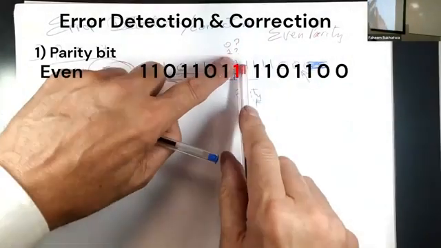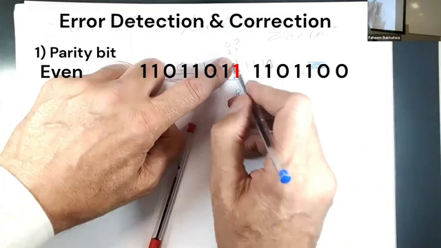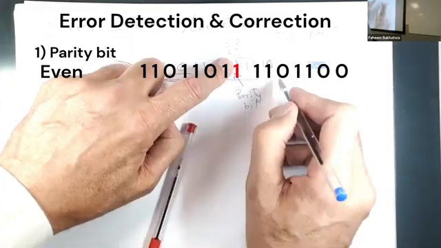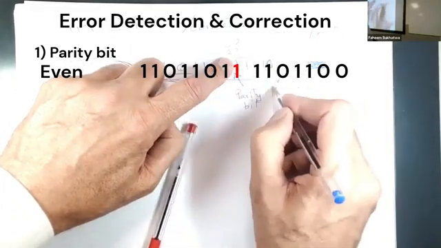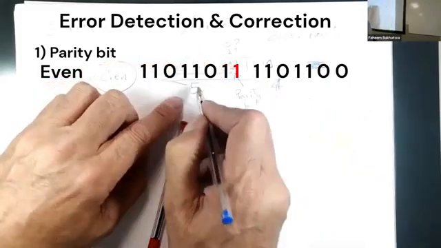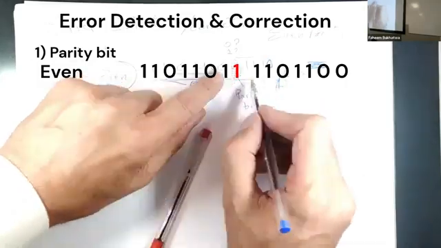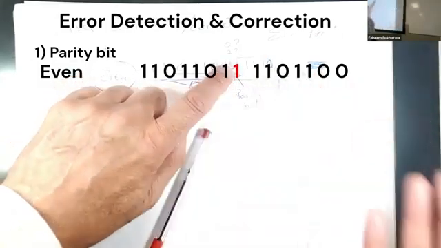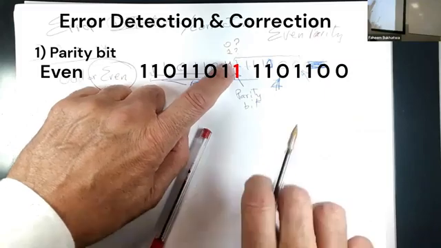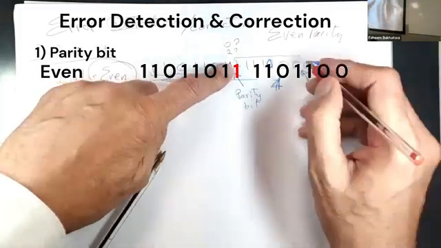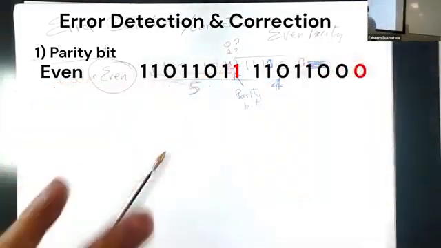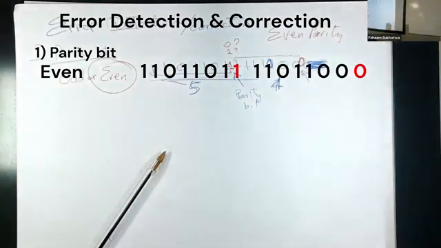And then it will count the next one. Those 7 bits have a total of 1, 2, 3, 4, so 4 ones. The previous one had 5 ones, so we added a 1 to make them 6. This one has 1, 2, 3, 4. That's an even number, so we better not add any more ones. What we do is add a 0. So the sender will always add a 1 or a 0 to any number of bits they agreed on. In this case, for every 7 bits we take from the data, we must add a 1 or a 0.